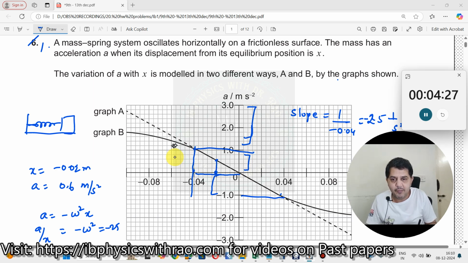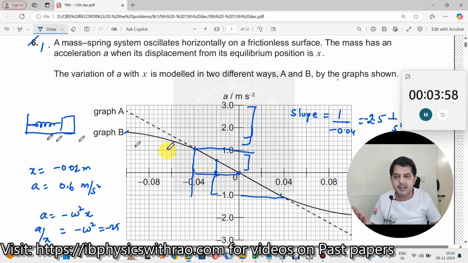You get one slope here, another slope here, a third slope here, a fourth slope here, and so on. The slope is continuously changing. If that slope is continuously changing, what should I do? I should take the average slope. Now how do I take the average slope? Should I keep on taking slope everywhere? No, that's not right. Whenever there is an average in a changing circumstance, you find out the y coordinate and the x coordinate here, and divide one by the other, similar to average velocity or average speed.